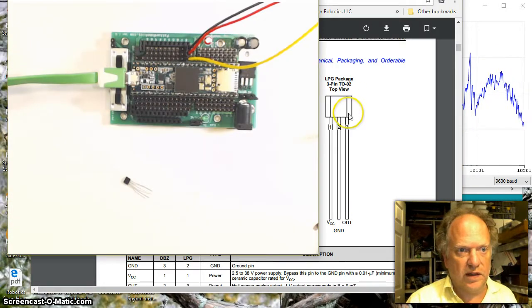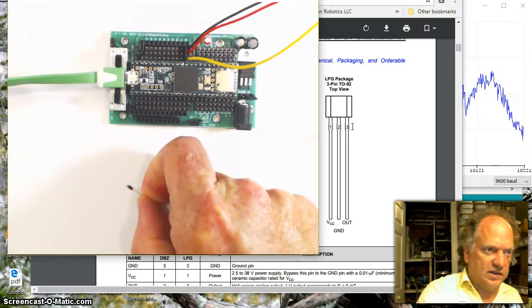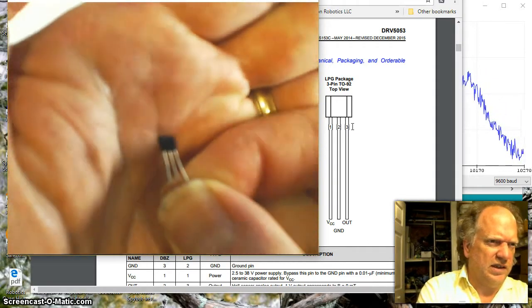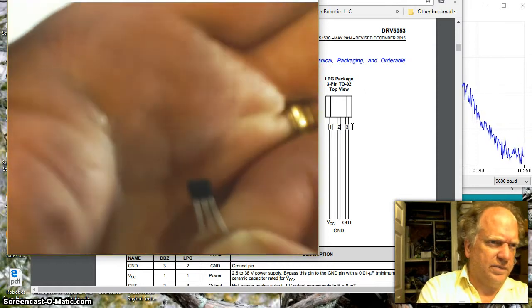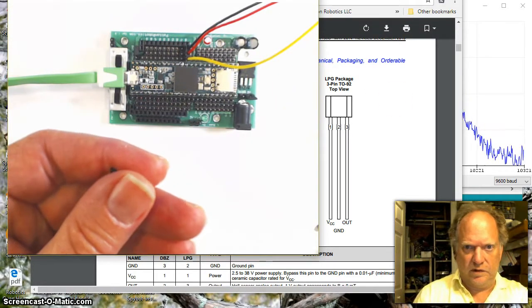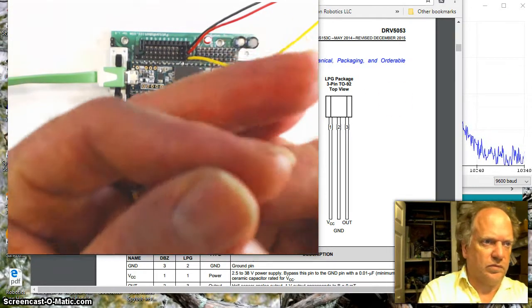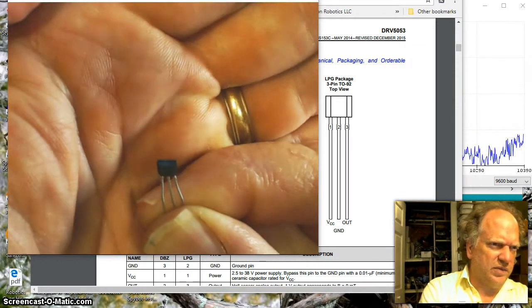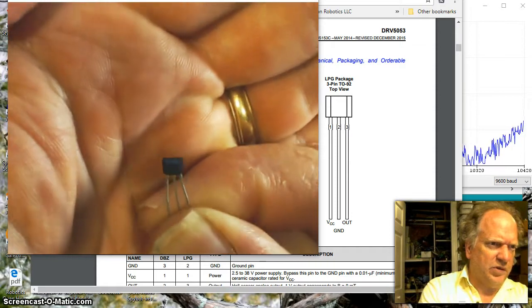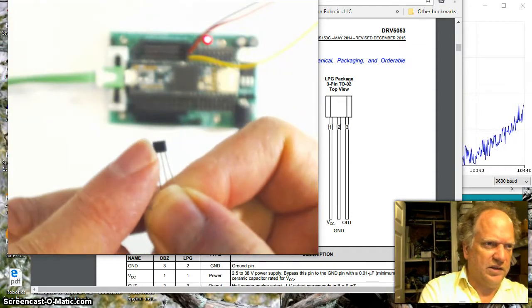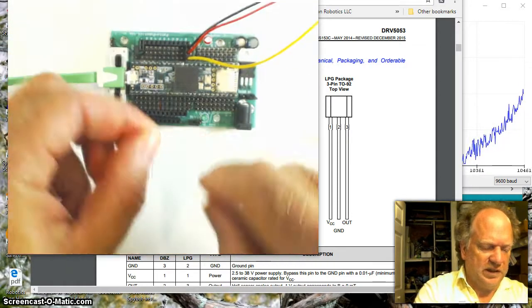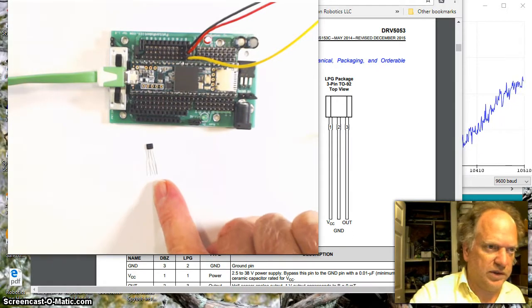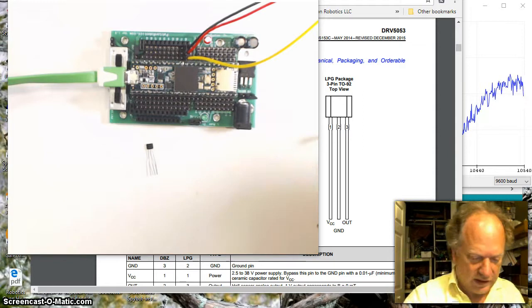And there is, see those edges here, this thing is not square. I'm going to see if I can get this focused in so you can see. There you go, you can see it does actually have beveled edges. So the beveled edges are toward the front, which means that this pin here, the outermost pin, is going to be voltage, the middle one is going to be ground, and this one here is going to be signal.